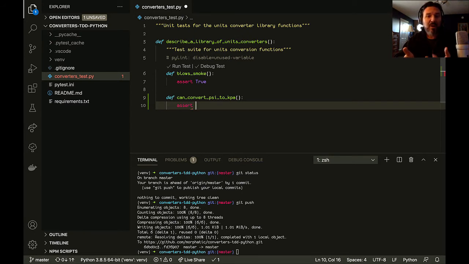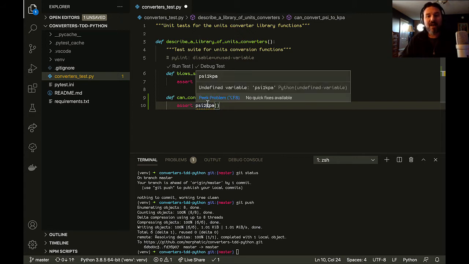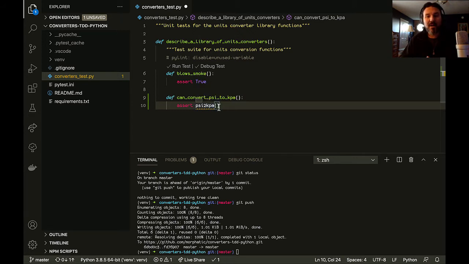So what would be a good name for a function that can convert PSI to KPA? How about psi_to_kpa, right? This function name did not exist until just now when I created it. But this is going to be a function that takes in a PSI value, and it's going to output a KPA value.